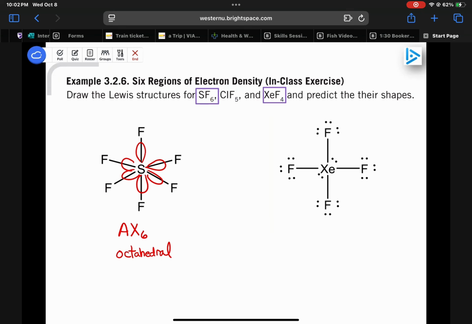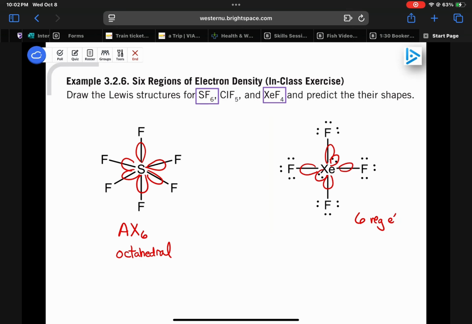But then we go to XeF4. And here, this is an example of an expanded octet. You can see the central atom xenon can claim 8 electrons from the 4 bonds, but plus an extra 4 electrons. So that gives us 12 valence electrons. It has an expanded octet. It's big enough to do that. So if we count number of bonding regions is 4, non-bonding regions is 2, that gets us to 6 regions of electron density. So that means we pull out that pink shape that has 6 regions of electron density.